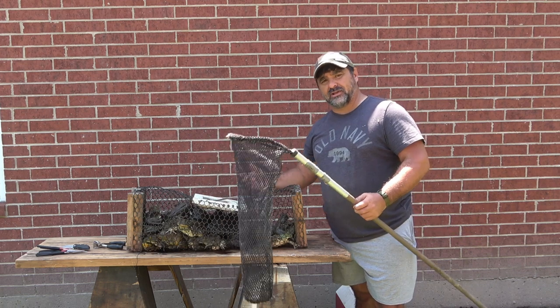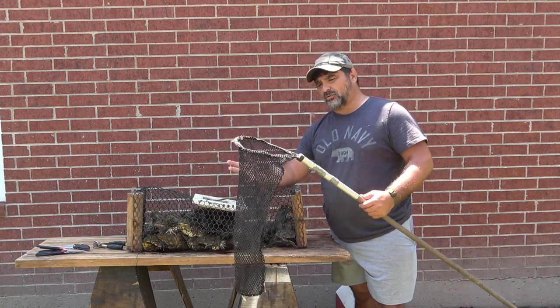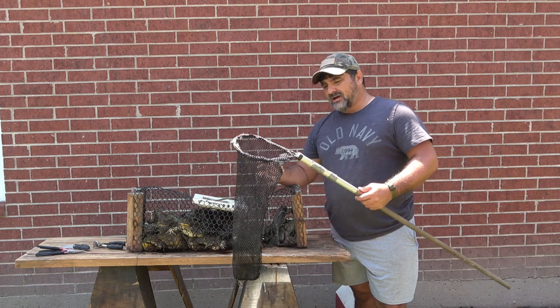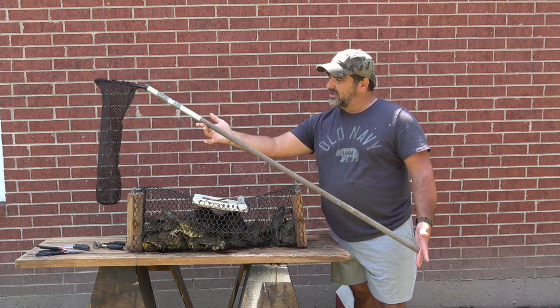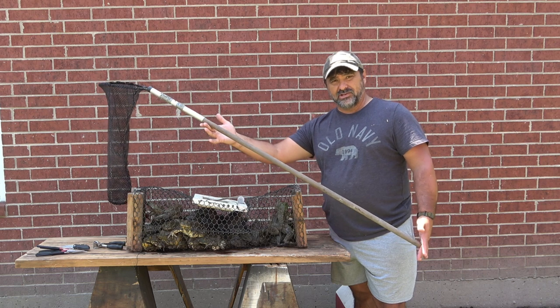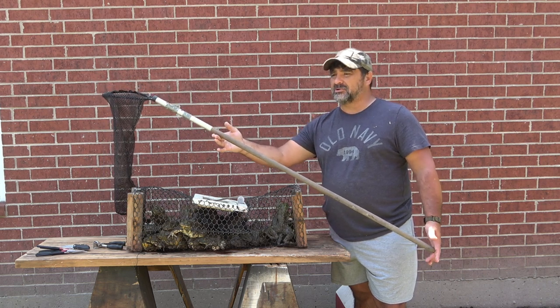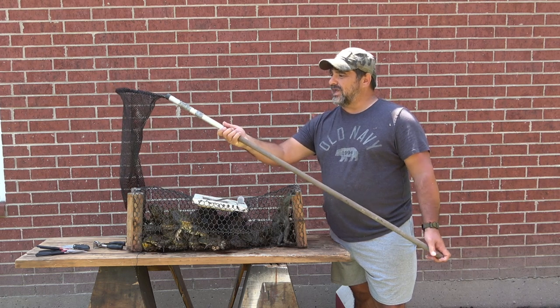You can't find these really online or anywhere, so these are all homemade. We have two or three of them that we've made. The key to a net is a handle that's about 5 foot long. Any shorter than that and you really can't reach them. Any longer than that and you have some control problems. So around 4 to 5 foot on the handle.